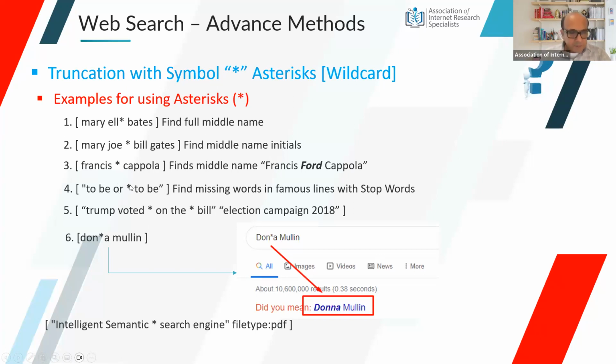In number four, you can see these words like "to be or not to be" from Shakespeare's play. The thing is that we have to put these within quotes only because "to be" and "or" are stop words. Whenever you're using stop words without the quotation marks, they might be ignored, even if you put the asterisks in between for the missing term. The behavior would be for the search to ignore everything on either side of it if they are stop words.